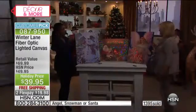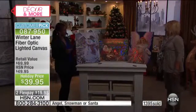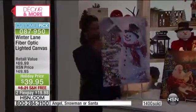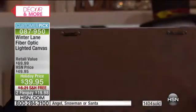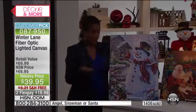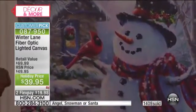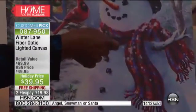Now, everyone's asking, the snowman, it's snowing. That's what's going on in the snowman. How in the world do you hang it up without plugging it in? Well, you simply have the 2 little hanging hooks. So I'm just going to turn it around for you. So the first time, you'll just measure and you'll apply this to the wall. But once it's on the wall and once it's turned on, in the evening when you're passing by the hallway, you can just use your remote control to turn it on. You see? So just use the remote control for on and off.